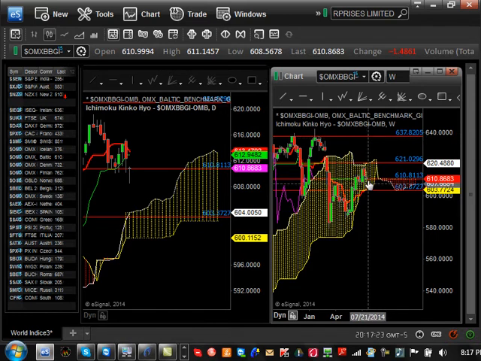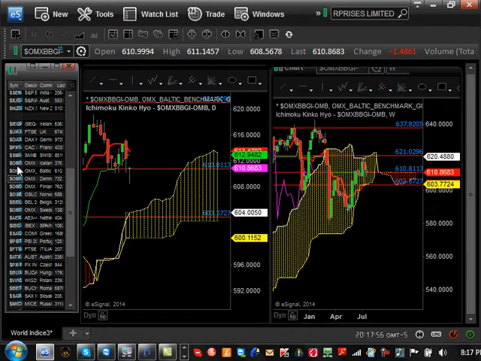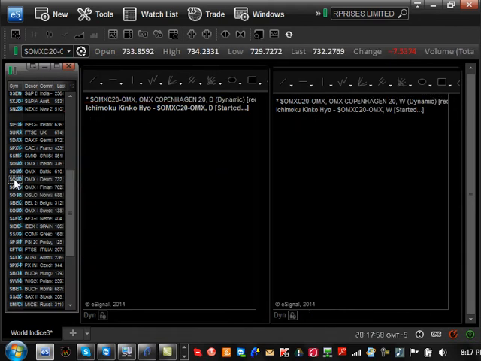So right now you have the minor resistance level of 621, the major at 637, and supports are going to be 610 and 603. In order for this to retest the high and keep on going with this bullish trend, it has to maintain the support at 603. If it breaks that support down, then we're going to enter a consolidation pattern long term, or we're going to pretty much enter a trend going the other way. So we're not quite sure until it breaks that level. But as long as support at 603 is held, we have a high probability of getting to 637 and then possibly breaking that too moving forward.